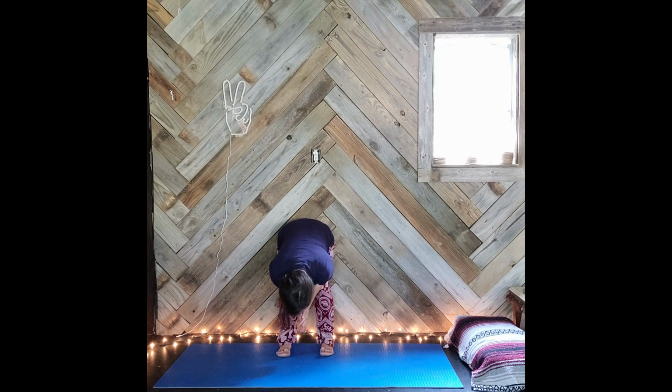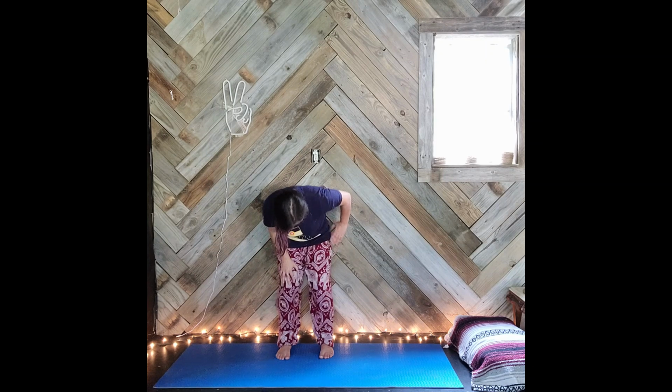Lifting the toes up. Pressing it back down. And inhaling, walking those hands back up the thighs to the hips. Standing up, nice and tall. Lift the shoulders with a breath in. Exhale, let them go. Inhale, sweep the palms up overhead. Exhale, fingers bend in, elbows bend out, hands at heart. 2 more.